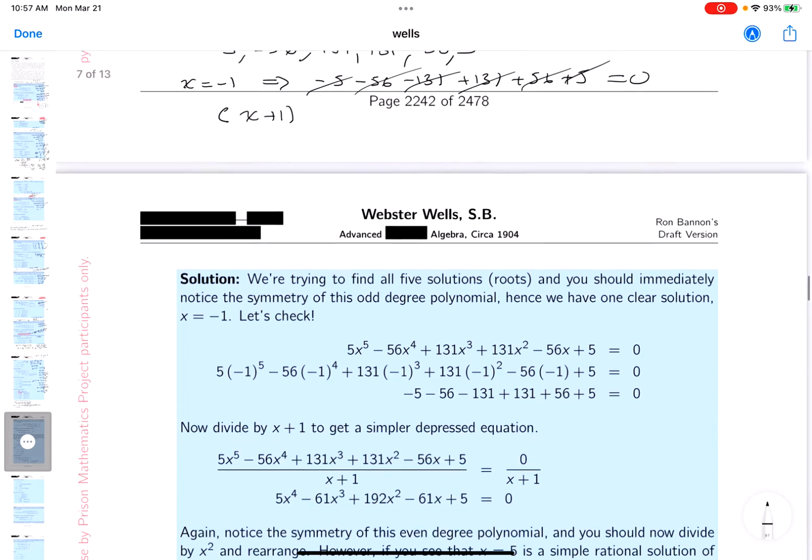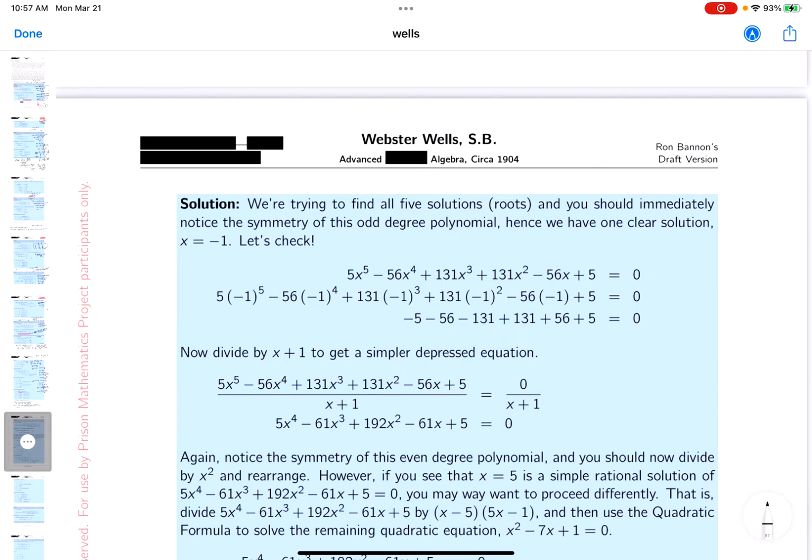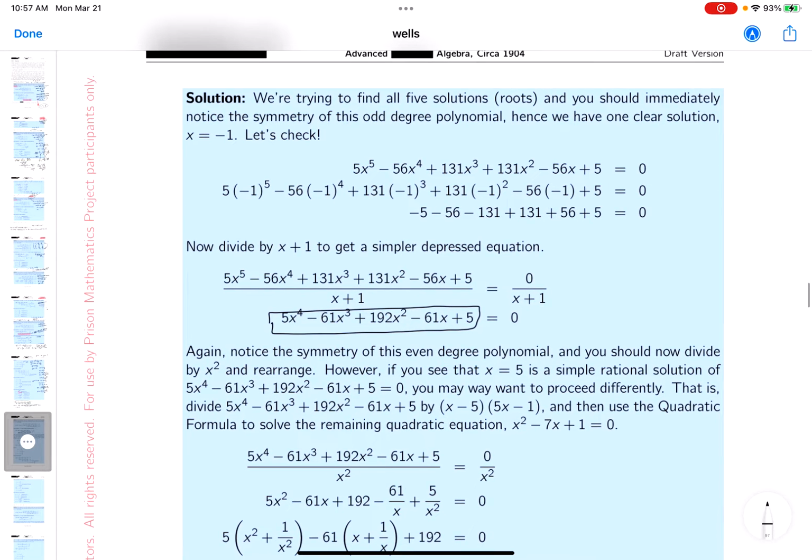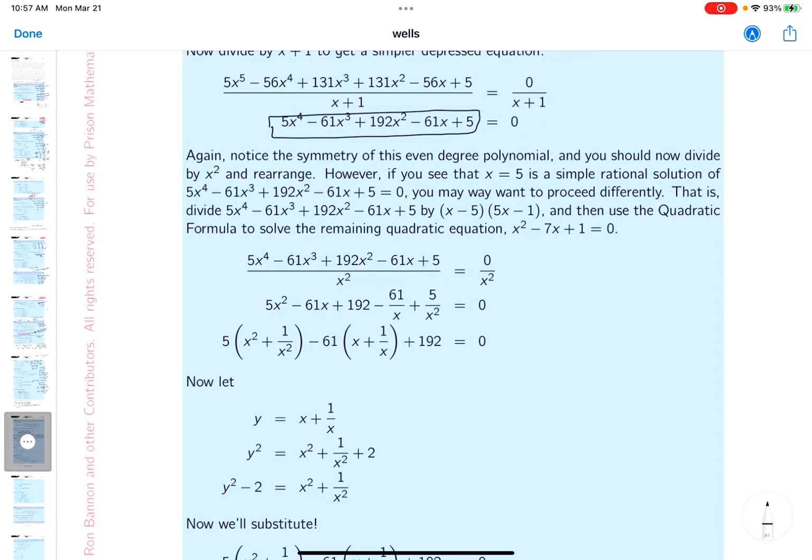I'm not going to go through the division, but what I claim over here, if you do that, you'll get this over here. All right? And of course, looking at that, the possible rational roots there, well, it's even, it's symmetric. I'm going to do the same trick I did before, which is divide through by x squared. Let's put that down for you. What are you going to get? Again, I'm dividing by x squared. The understanding is x is not equal to 0, so it's completely legitimate to do that.